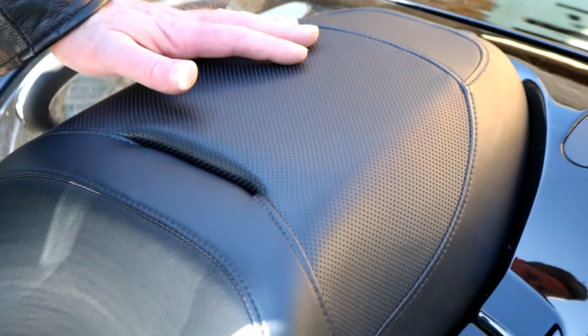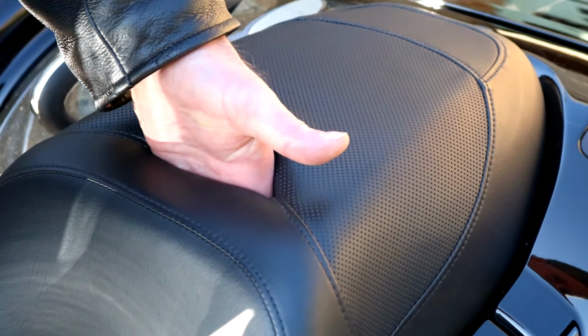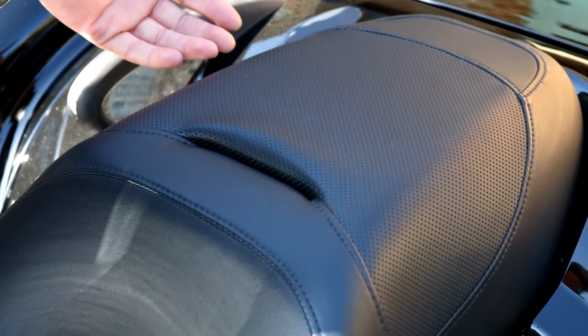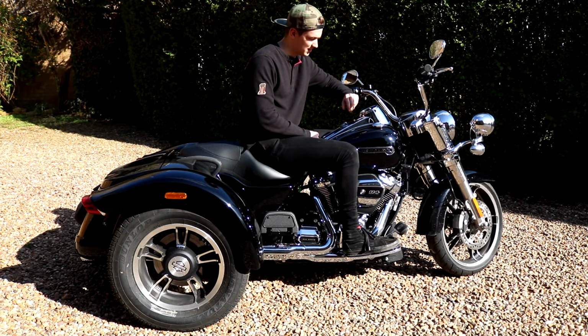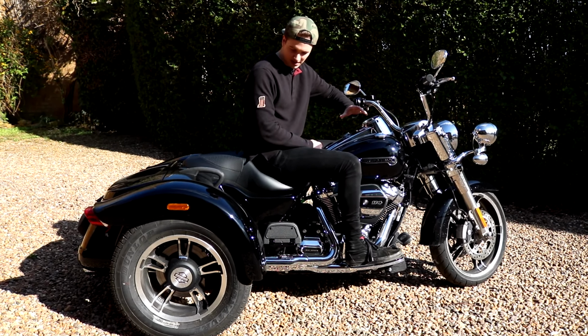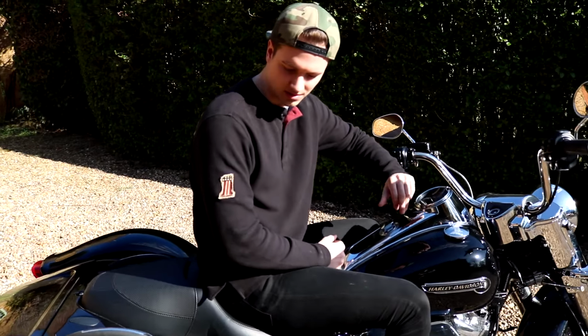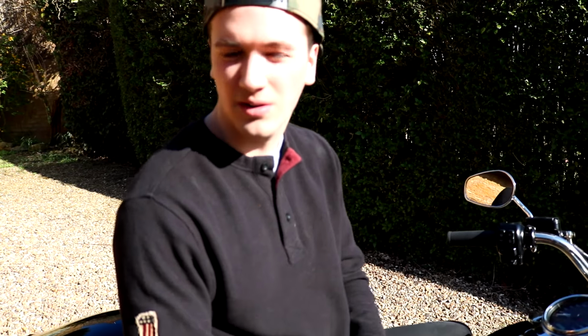Now, here's the rear seat. I'm not sure what this is, but I like the feel of it. There's no doubt that it's quite stylish. It certainly turns heads, whether that's just because it's a trike or because it actually looks good, who knows.